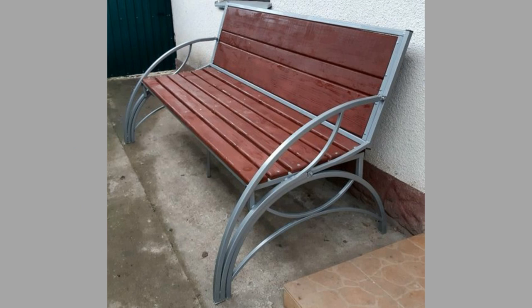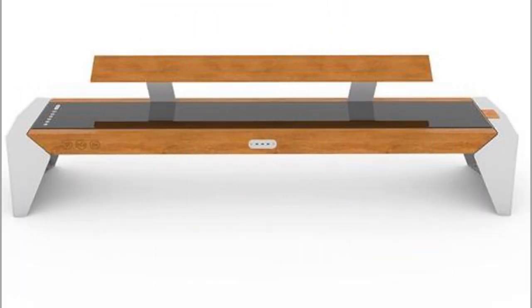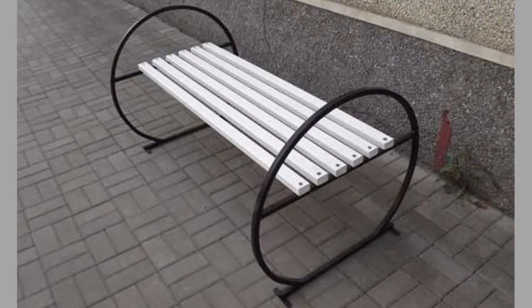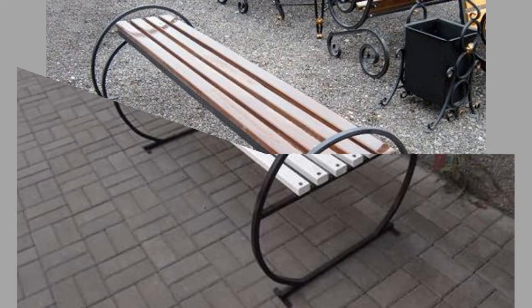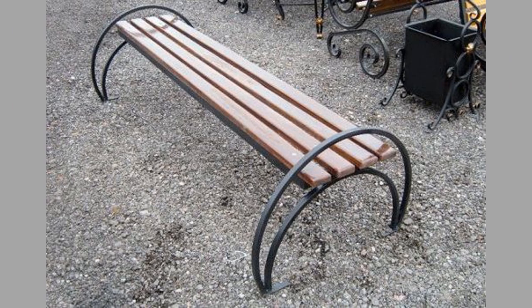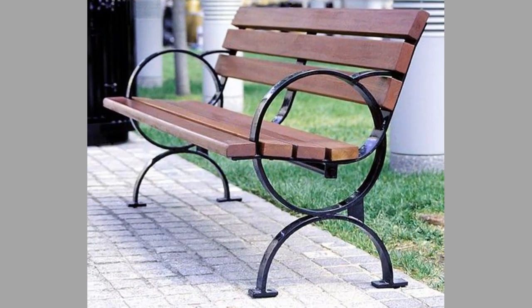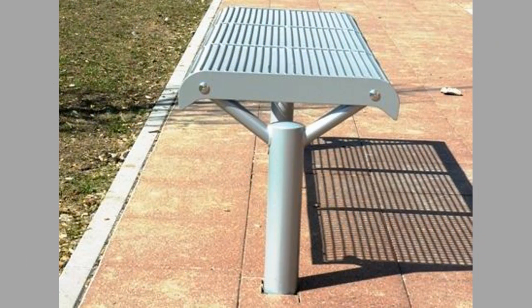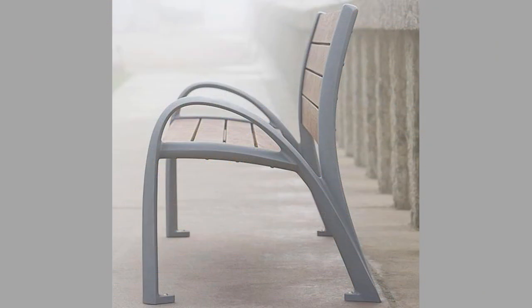The humble garden bench can also be elevated to sculpture if you choose the right design. So if you want your garden bench to work as a focal point, it's worth investing in a more individual piece. Design and surface finish are important to create an original look. There are now lots of options to choose from, though, as innovative new materials are leading the way in garden bench design, including resins, aluminum, stainless steel, and concrete, to produce pieces that are infinitely more collectible than before.